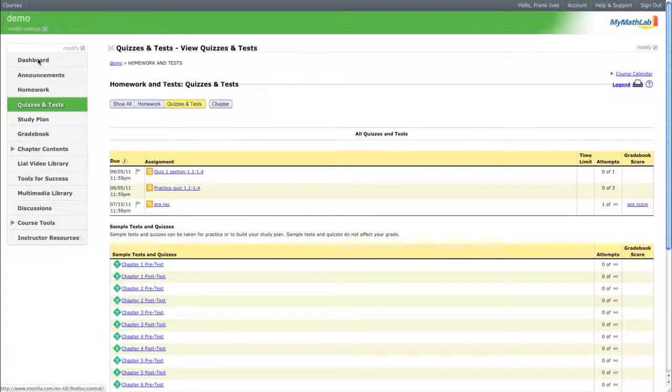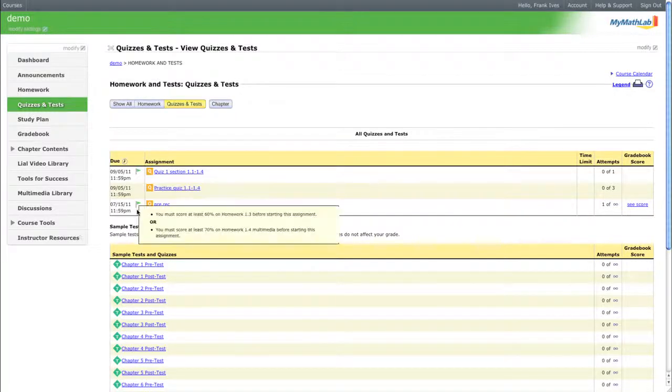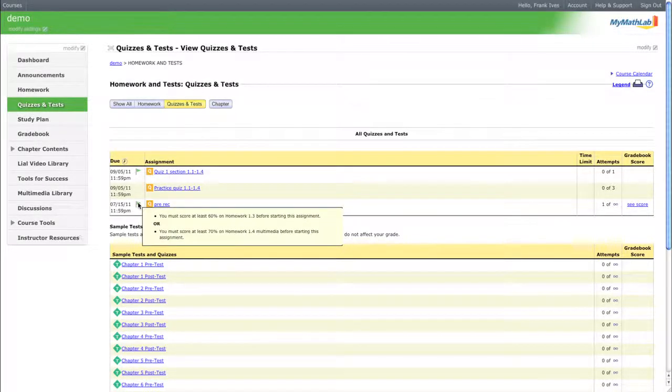This video is to show you how to set prerequisites, which is an amazing feature. Here, this little flag says that you must have a prerequisite completed. You must do practice quiz 1.4 or whatever in order to take the quiz. Down here, you can also set it up with an OR, and that is an exclusive OR, where you can complete one of 2 tasks, or 3 tasks, or 4 tasks. It's very customizable, and here's how we do it.